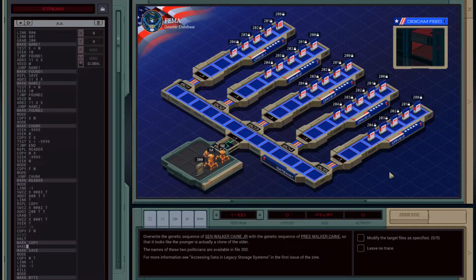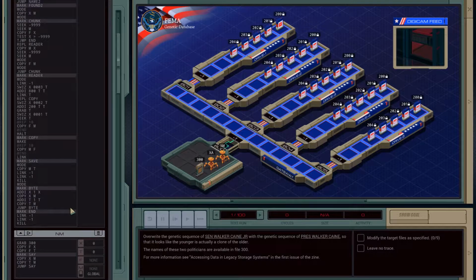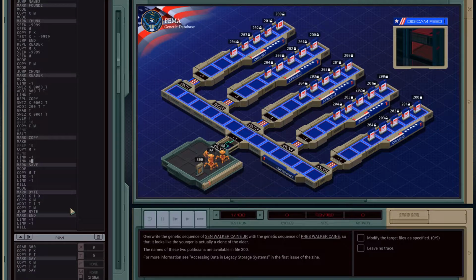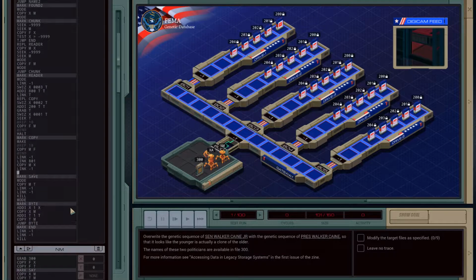The copy guy makes a file and copies all the stuff into it. Now he links -1, links to 801, copies M into X, telling him where to go. Link -1, and now we do basically this again, except the different person does this REPL.